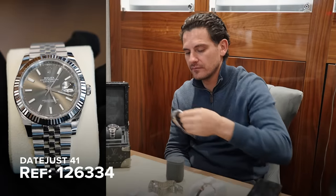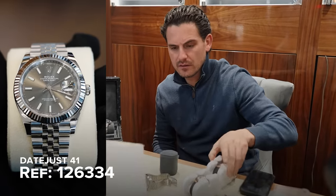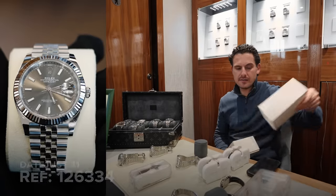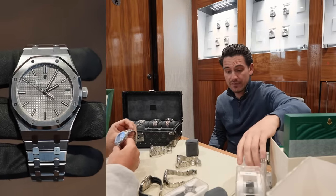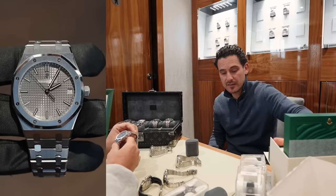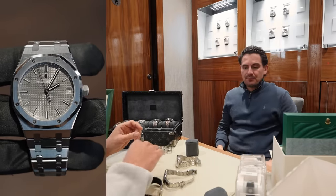Can I show you the watch that I brought with me? Sure. Did you buy that watch from us originally? No, I got a Batgirl from you. Right. That's a Datejust. So you do just a straight Patek? Yeah, whatever you want, we can take that as part exchange, that's no problem. So would I be looking at them with the part exchange for each of these? So the grey dial, we would allow 9. We would allow 9 regardless of whichever watch you chose.